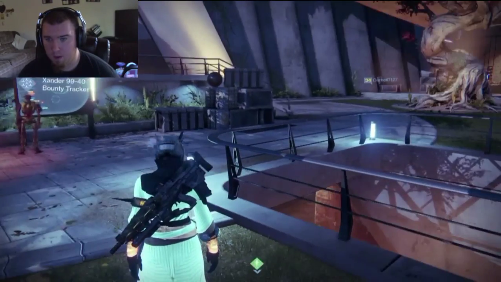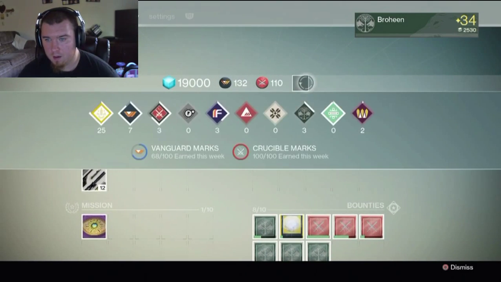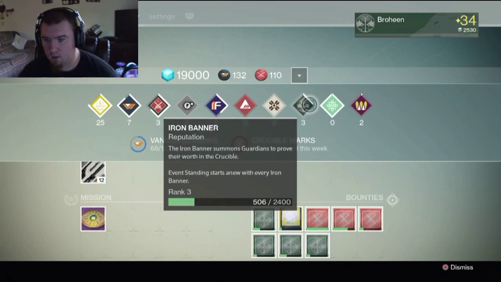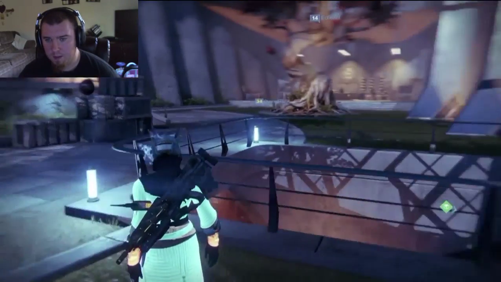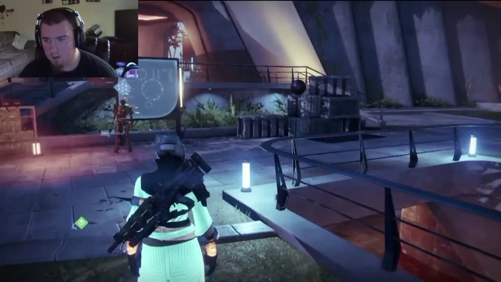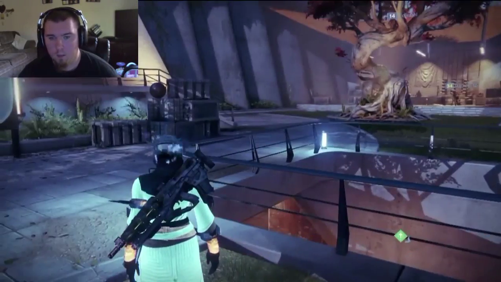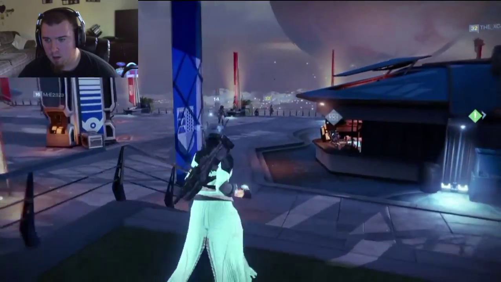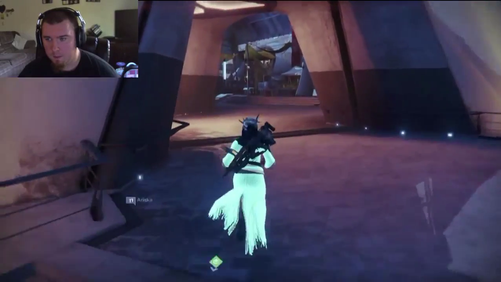So let's start with more or less checking it out. The Iron Banner is another faction. You earn reputation. Right now I am rank 3, which opens up a few things that I'm going to show you. The Iron Banner is only available in the tower, and only from time to time. I haven't seen it for about 2 weeks. I'm not exactly sure when the Iron Banner comes, if it's on a set schedule or not, but go to the tower, come in down there, run up past the bounty board, and you'll notice that this door is now open.